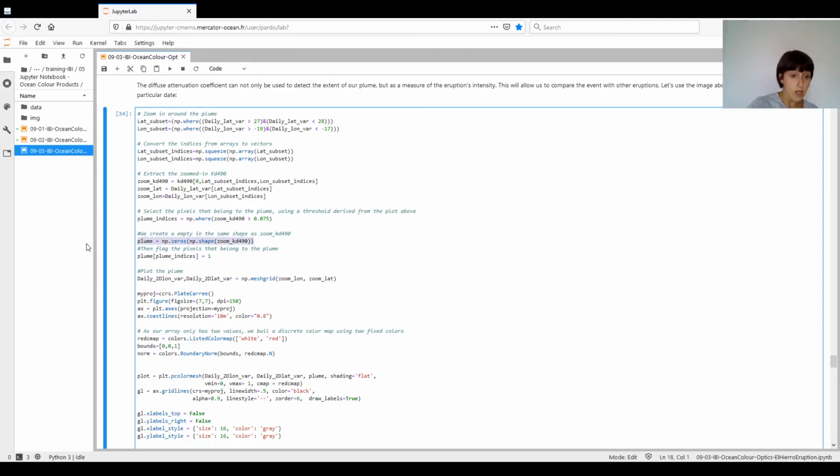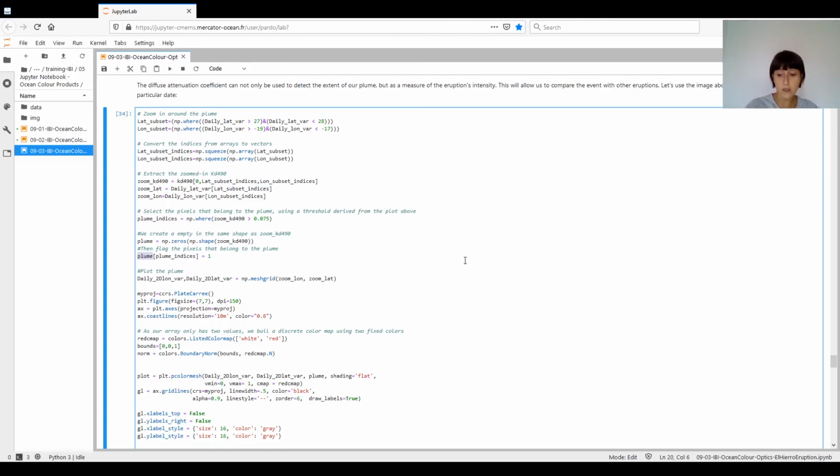We create an empty plume variable, initialize it with zeros, and then we manually flag the pixels that belong to the plume, changing the values from 0 to 1. And finally, we can plot the extent of the plume as defined by this plume variable, which is here.